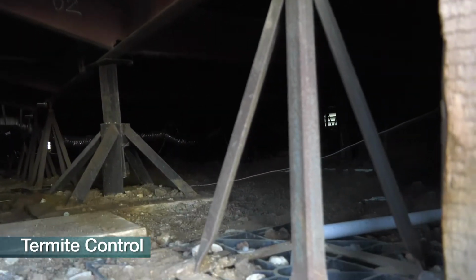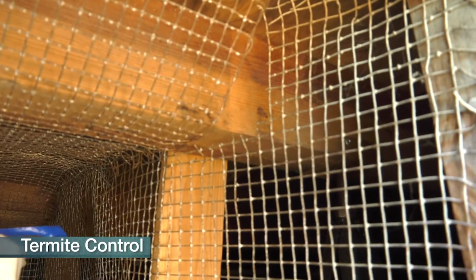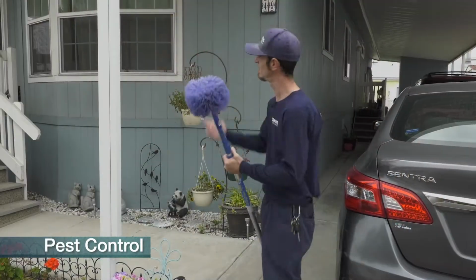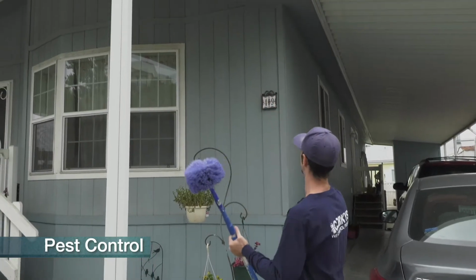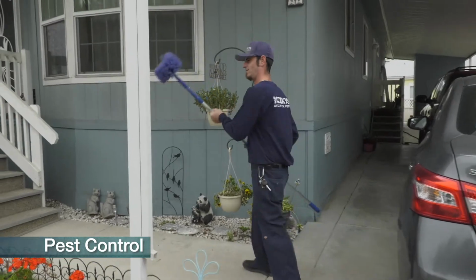We do definitely treat these structures a little bit different, termite-wise. Also, you have different scenarios with this kind of home because you are on a substructure. So it's a raised foundation, which means it's got a lot of skirting and wood members that are touching the ground, which causes a lot of subterranean activity and fungus too that can relate to the wood members that are touching the ground. We're going to be dusting the eaves, the carport, getting all the webs off the surrounding areas, and that's the first step of the mobile treatment today.